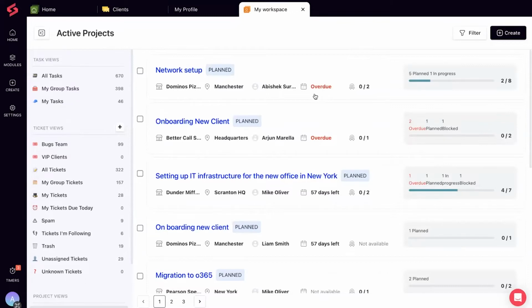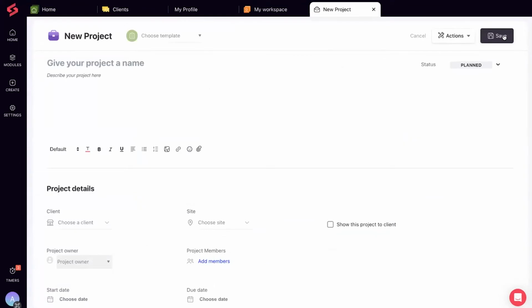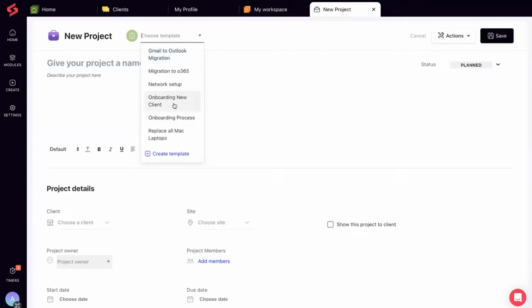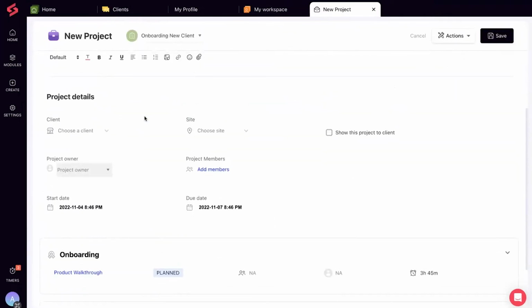But one pain that they had is that while creating projects, most of the time it's onboarding a client, setting up a new email server, migrating to Office 365. These are all standard projects that you didn't want to create again and again for your clients. So that's why we even launched project templates. Let's say you are spawning a new project and you know that you do this project very often. All you have to do is choose a template saying it's a standard client onboarding project. And that's about it. All the milestones, tasks, everything will be populated. You just have to say which client this is for and hit save. Apart from that, everything that you have in project management will work very smoothly. So creating a project now is just a couple of clicks away.